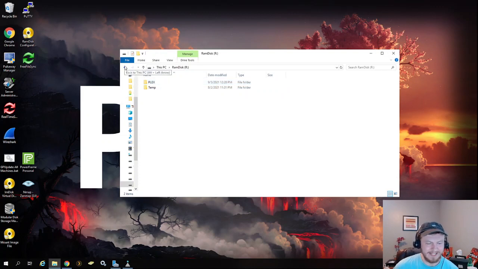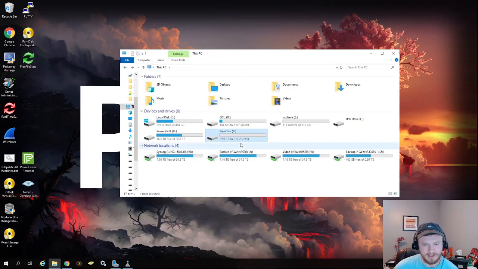It uses about 30 gigabytes of RAM, and it creates a super quick disk that I can have those cache files go to, and it just makes everything super quick when watching Plex movies.